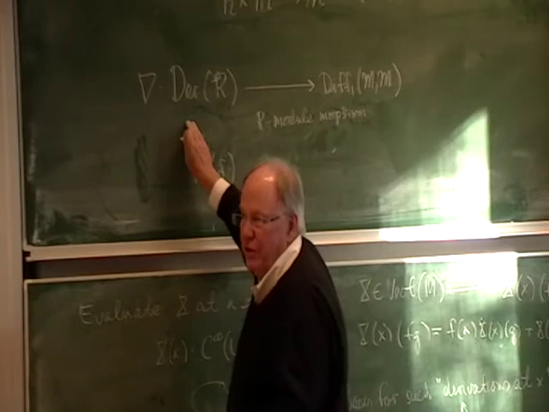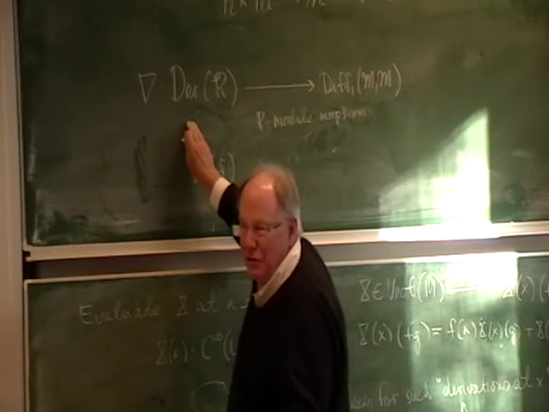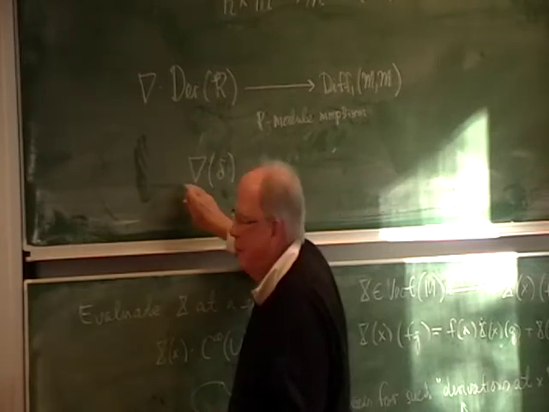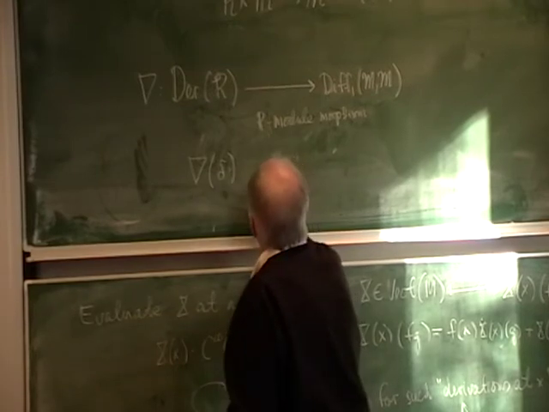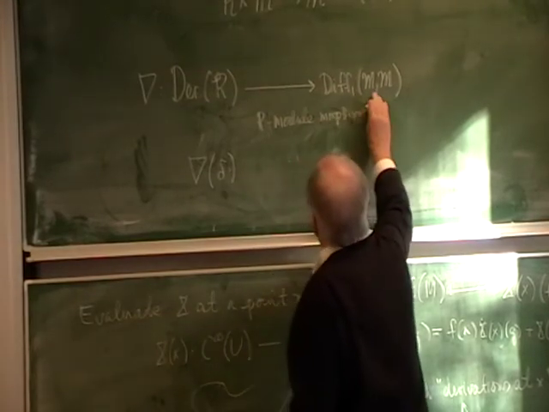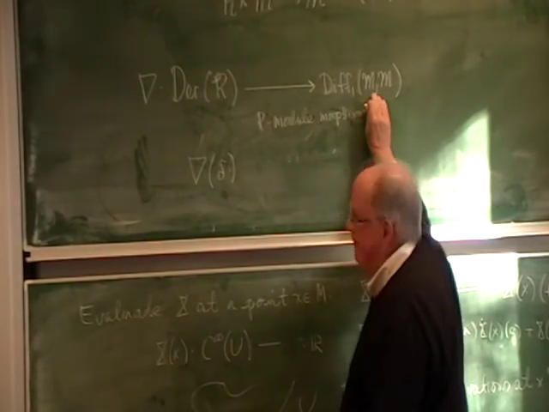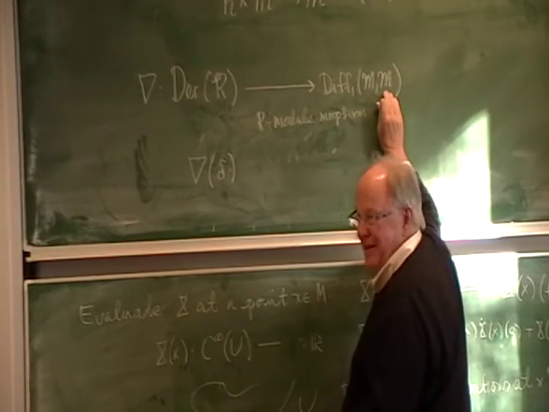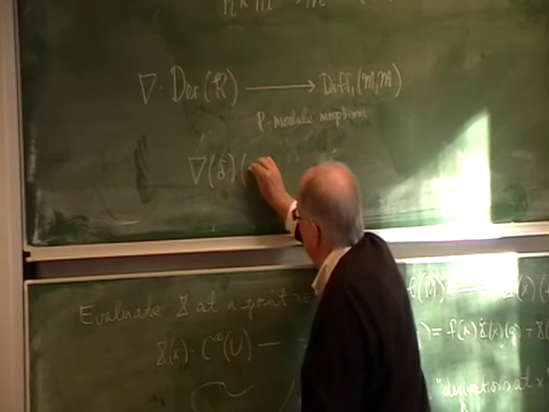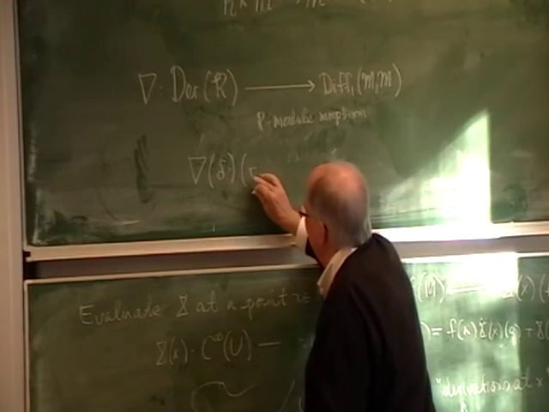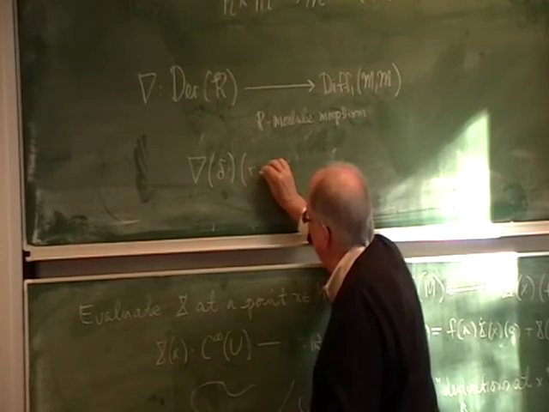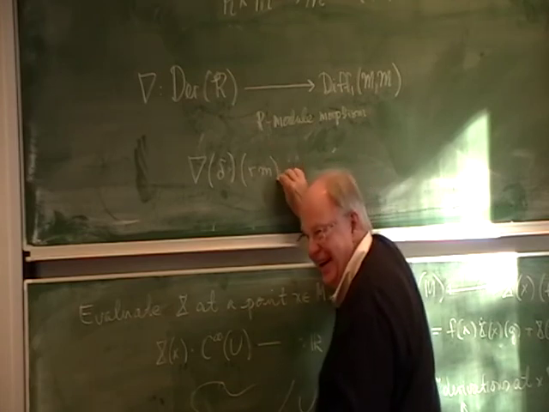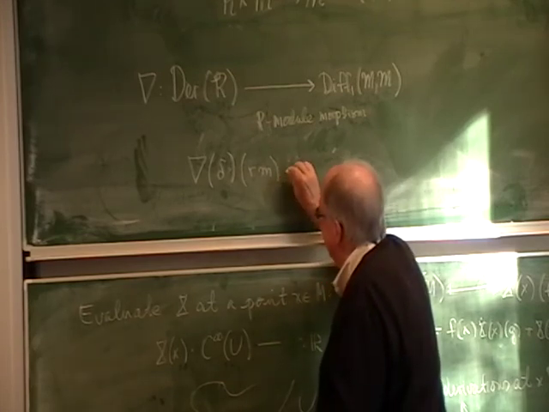Professor Penkoff doesn't like vector fields. He likes derivations. He says algebra. So nabla of delta is something here. So this is a module. So I have to tell you what it does to something if I multiply it by something in the ring and something in the module. What is it?